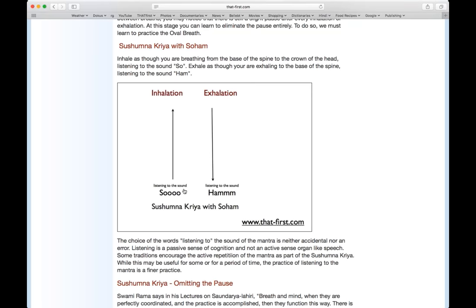It says you're listening to the sound. It's not a mistake. I'm not saying that you should repeat the sound. Just listen to the sound. Listening to the sound, you inhale. As you exhale from the crown of the head to the base of the spine, you're listening to the sound.